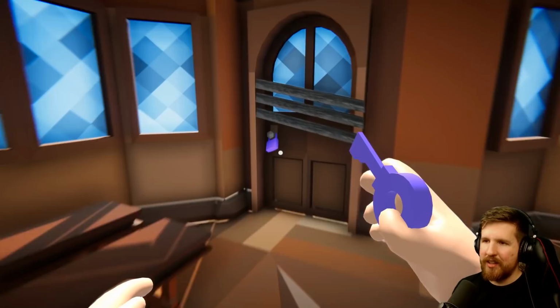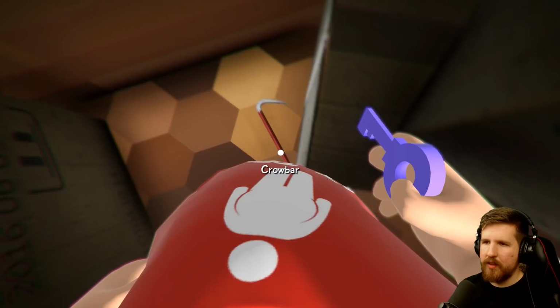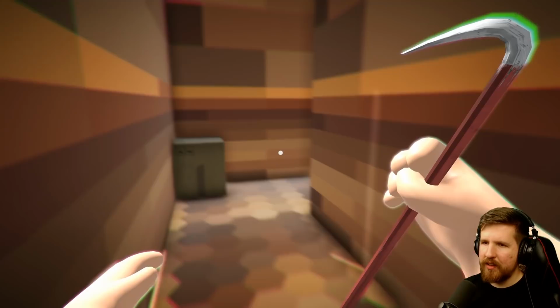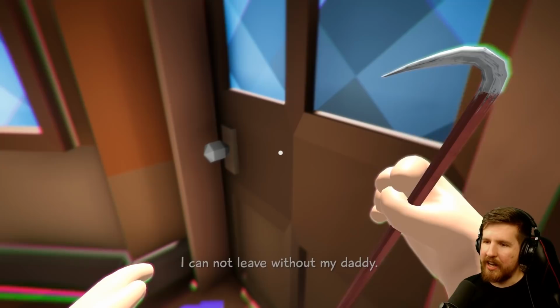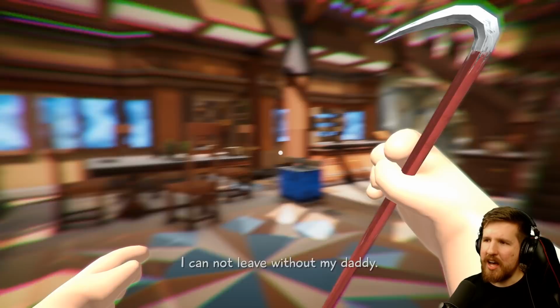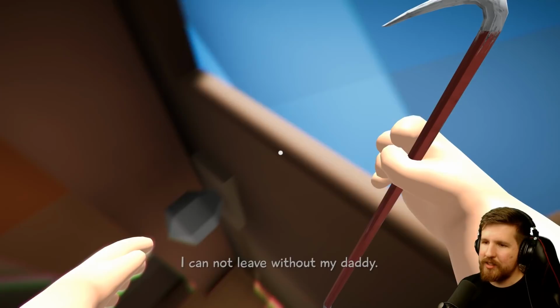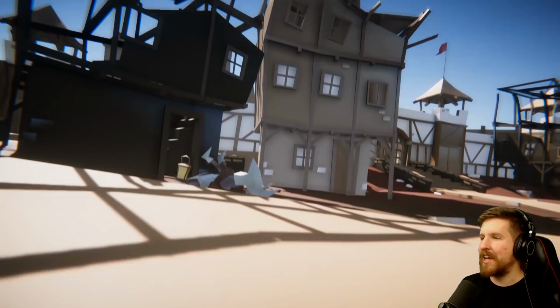Wood. How do you get rid of the wood? Do I gotta go get the axe? Crowbar. Okay. Excuse me. Need to use the crowbar on the wood. All right, let's go. I cannot leave without my daddy. No. Oh, come on. No, the angry pilgrim's coming. Let's go, let's go, let's go. Here's the ending, everybody. The ending to Daddy.